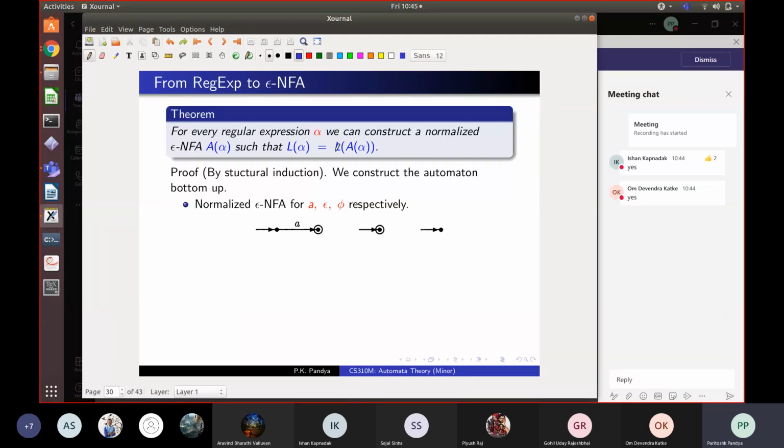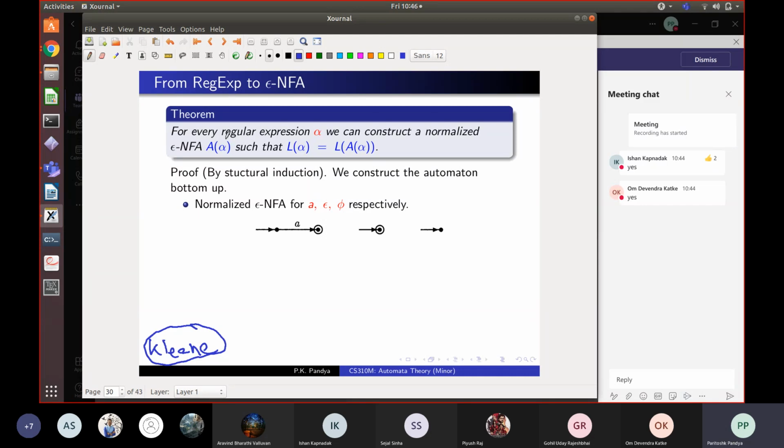And hence we can convert every regular expression into a language equivalent epsilon NFA, and then we can determinize it, and then we can implement it in a program or a circuit. Okay, so this theorem is true, and this theorem was proved by a very famous mathematician called Kleene. He's famous for this. This is in fact half of Kleene's theorem. We'll see the other half also, maybe in the next class.